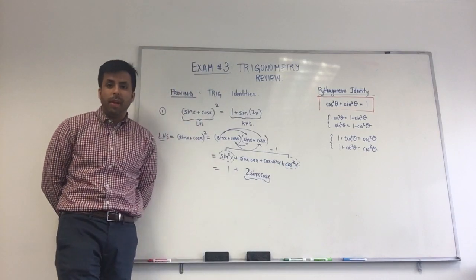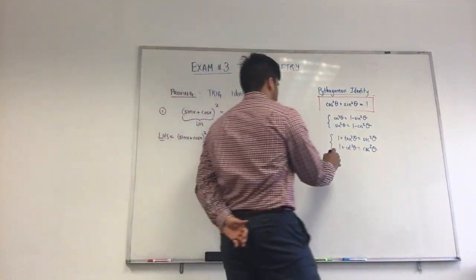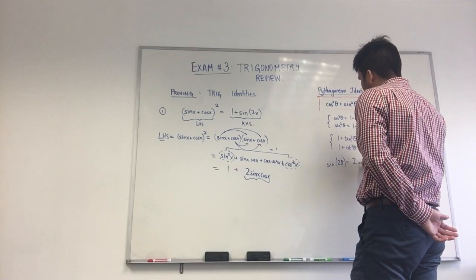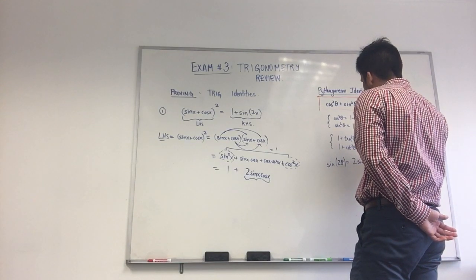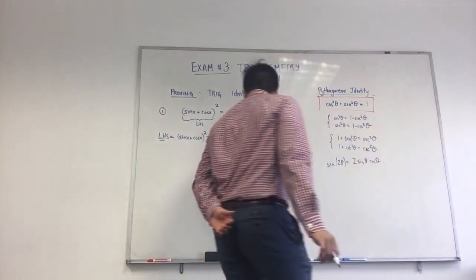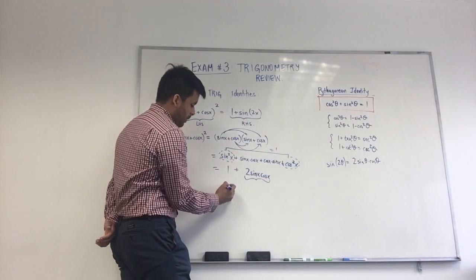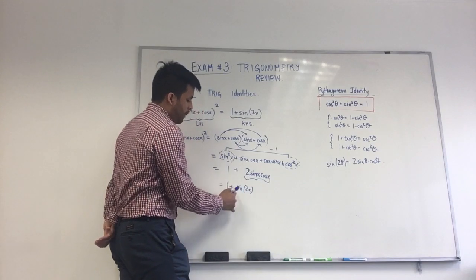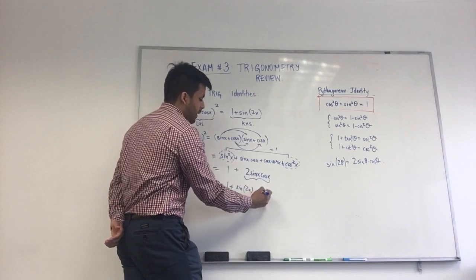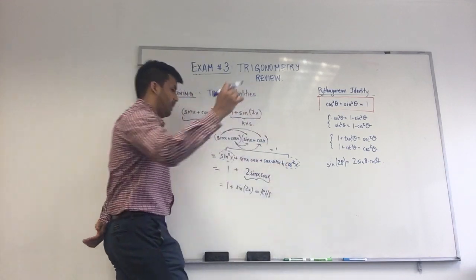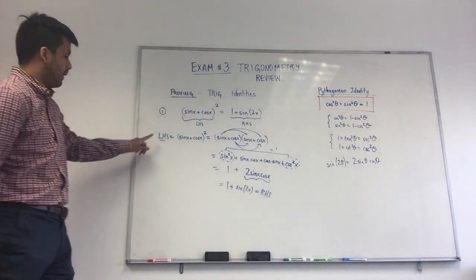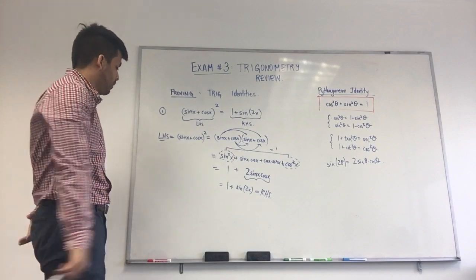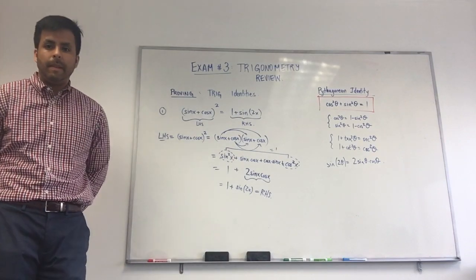And now I'm like, wait a minute, what is this guy? Now this is one of the double angle formulas. Remember, double angle formulas: sine of twice the angle is 2 times sine of the angle times cosine of the angle. So then I realize this is 1 plus sine of twice the angle. But this is exactly what I'm trying to show, the right-hand side. So I just showed that the left-hand side, through some algebra, equals the right-hand side. So then, we're done again.